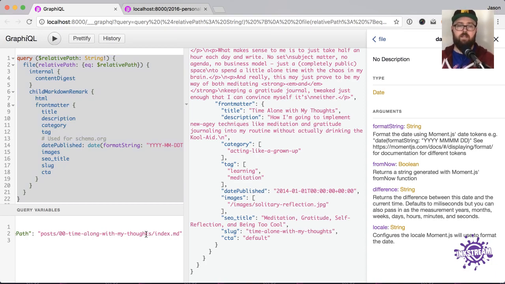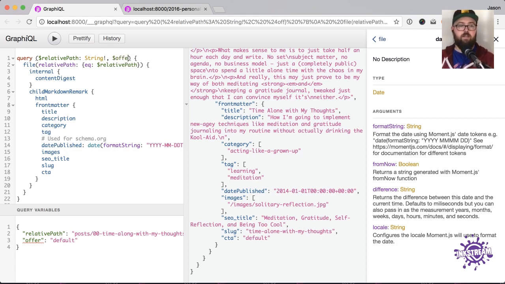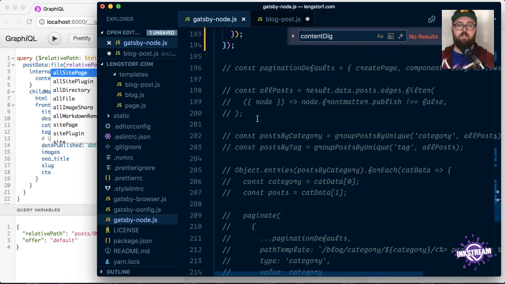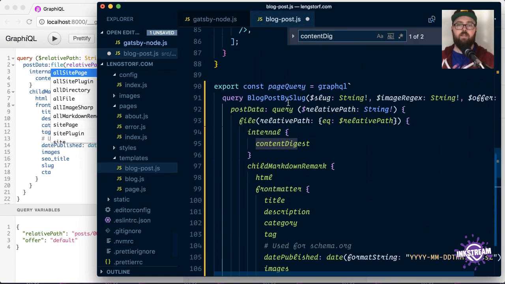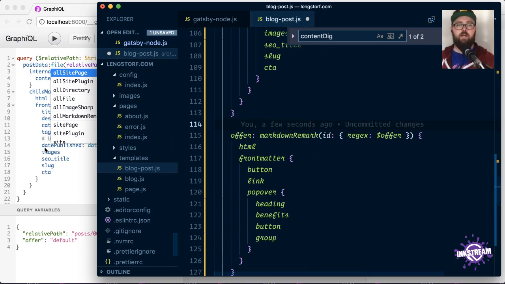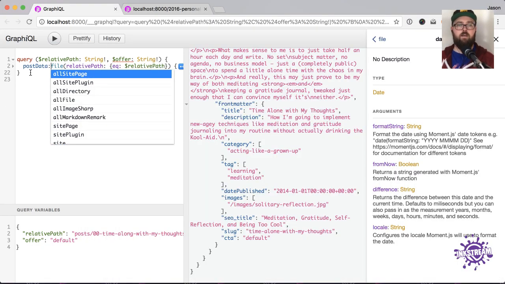And so that's going to come in here, offer. And this is going to be something that will default to default. So let's add one of these. It's going to be a string. And just to make that consistent, this one, post data. And we're going to grab out our offer now.